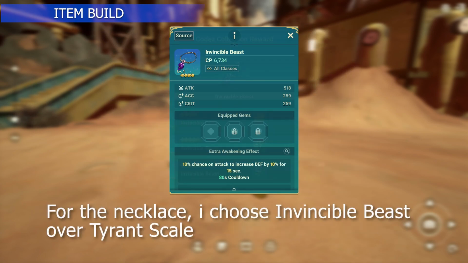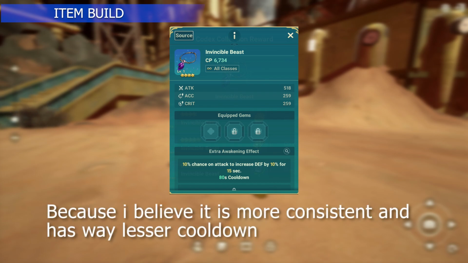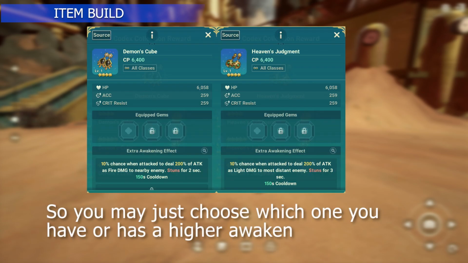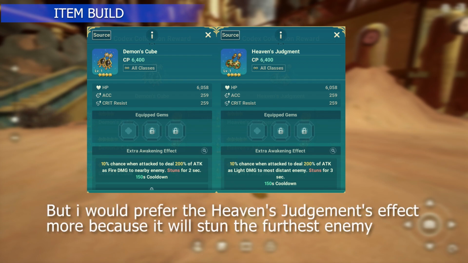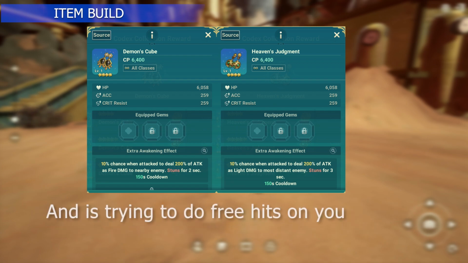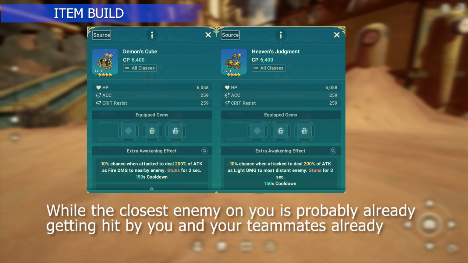For the necklace, I choose Invincible Beast over Tyrant Scale, because I believe it is more consistent and has way lesser cooldown. For the earrings, either of these two are good, so you may just choose which one you have or has a higher awaken. But I would prefer the Heaven's Judgment effect more because it will stun the furthest enemy, which could be the enemy who is at a safe distance and is trying to do free hits on you, while the closest enemy to you is probably already getting hit by you and your teammates.